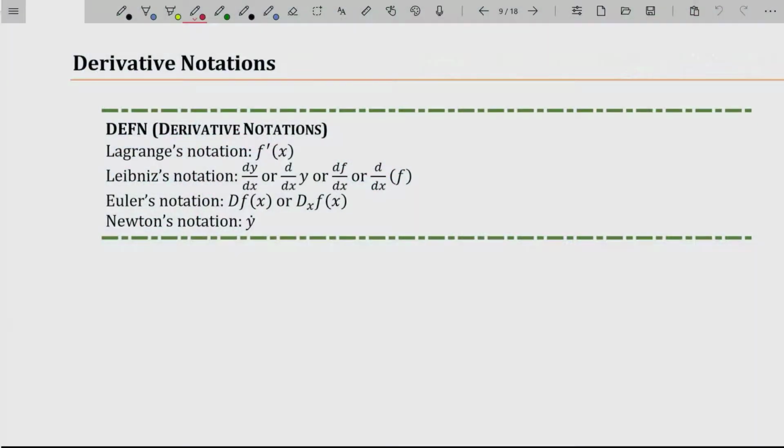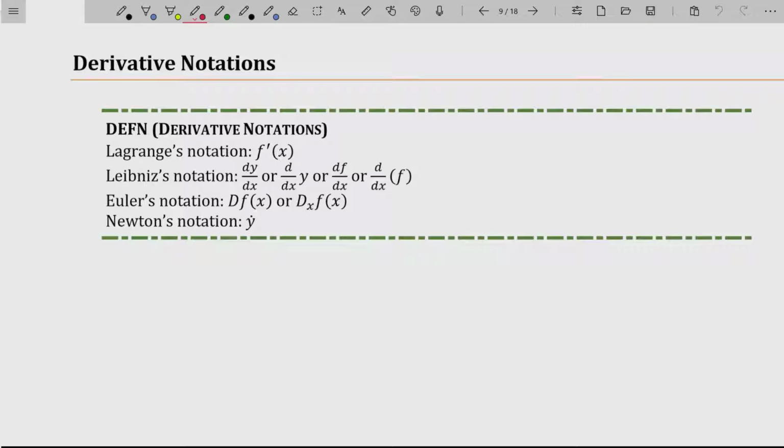Hello, my name is Roy Simpson, professor of mathematics at Cosumnes River College in Sacramento, California. In this video, we're going to just spend a brief few moments talking about derivative notations. There are a lot of different derivative notations. These are the four most popular derivative notations, but it's important that you get used to at least 3 of these 4. And by the way, 2 are required, and the other 2 just depend upon where you're going.